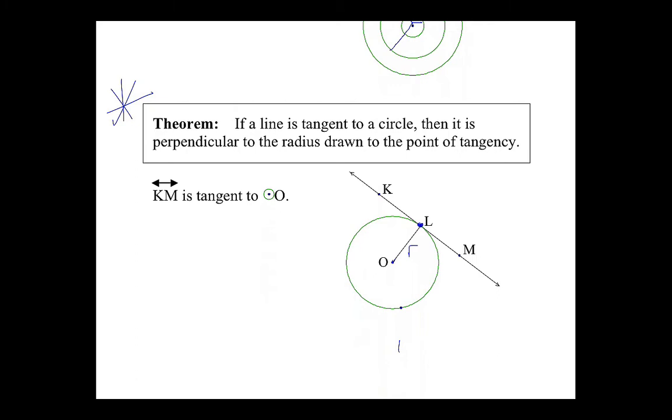So whenever I see a radius drawn to a tangent, I know right away that this is a 90-degree angle. This is very important because later on, whenever you can mark those 90-degree angles, you'll be able to say, oh, well, if I connected that, I've got a right triangle, and now I can figure out lengths and measurements inside that picture. Very important theorem. If you only learn one, make sure it's this one.